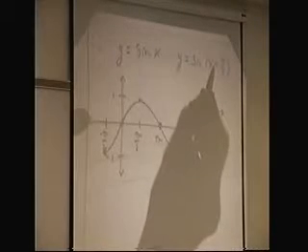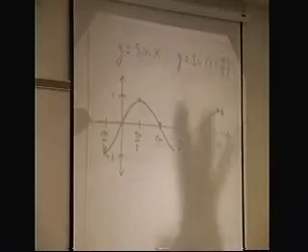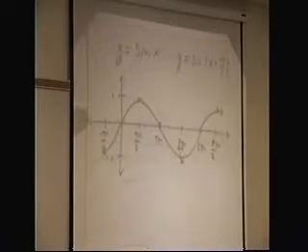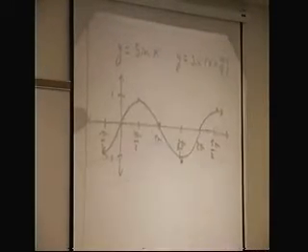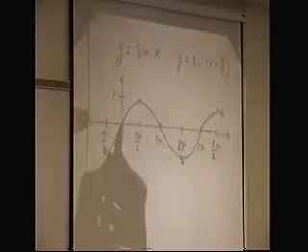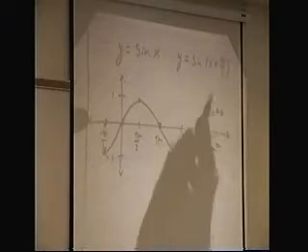Y'all understand what's going to happen? Aren't I going to move it to the left? Because to get 0, I have to put in negative pi over 2, don't I? Remember, it moves in the opposite direction. Now, when you put a number added to it, it moves y up or down in the right direction because it's on the wrong side. It's supposed to be with the y. It's a little complicated.